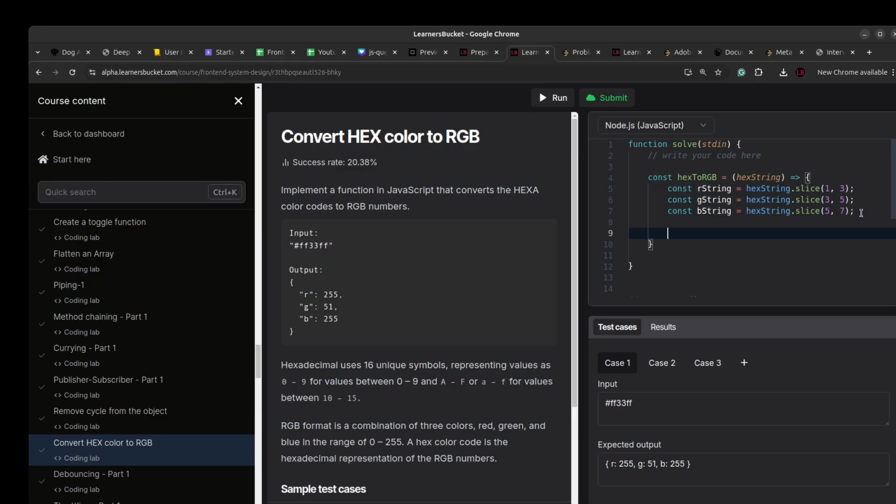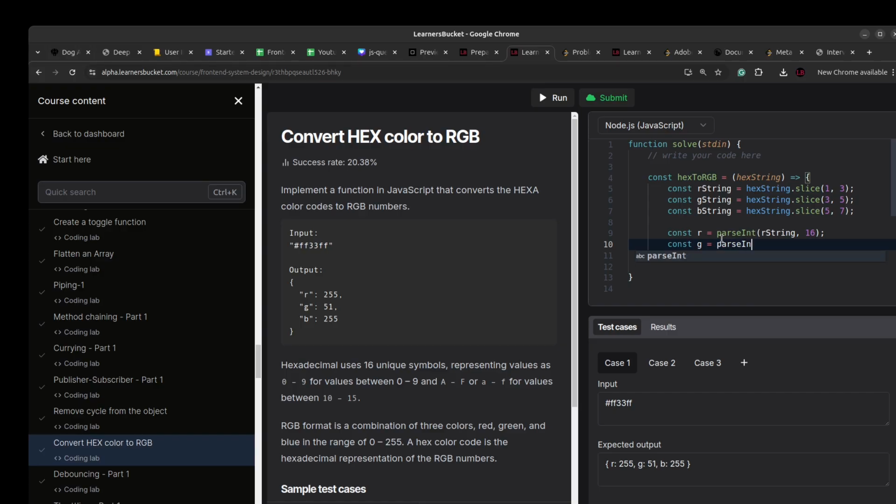And then it will be converted to a value. So const R equals parseInt, will parse R string and then the radix 16, because we are using hexadecimal over here. You can pass 2 for binary, and similarly you can pass other radix values to convert the strings to numeric values. Let's get G in a similar fashion.